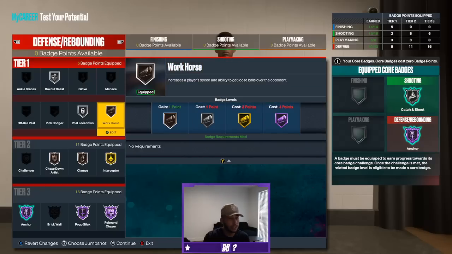But yeah, and you get 32, and like I said, you'll get more badge points as you progress, as you level up, level 40 in the park and all that type of stuff. Once you finish the quest, you get the extra one. Like I said, you have that extra point that you can put on either playmaking or defense. Because I said the other two are going on finishing, and one's going on shooting.